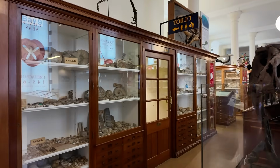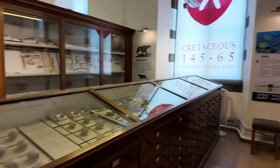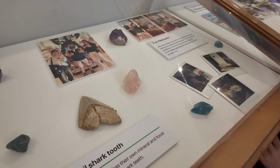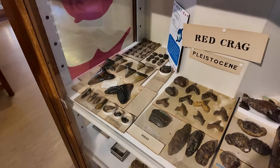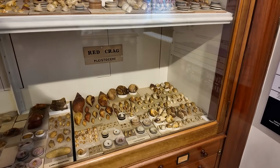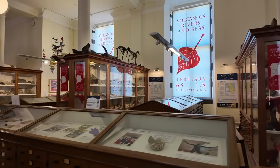Wow, look at all of this. We got studies and studies and more studies here. Some of these pieces are just so ancient and old. Those are beautiful. Look at that shark tooth right there. That's really, really cool. The pink gem is gorgeous. And we have some old teeth right there. This is obviously their studies over time. When you see a museum like this, it's like, okay, we studied it, now let's put it on display. But just to see their old studies, this is really neat. It's like you're walking into a library of knowledge. This is basically what it is.